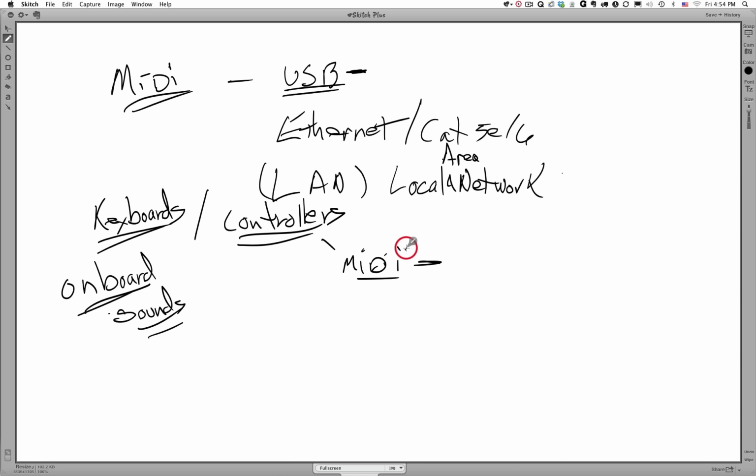So to give you an example, the keyboard you saw me playing in the demonstration was a MIDI controller. There are absolutely no internal sounds that come with that controller. Its primary objective is to create, transfer MIDI data either to another synthesizer or to your DAW or MIDI sequencer. And that's what I have. So a MIDI controller has no onboard sounds. A keyboard usually contains onboard sounds.